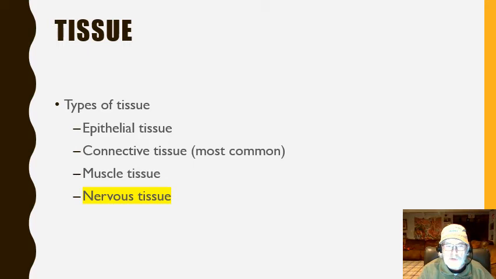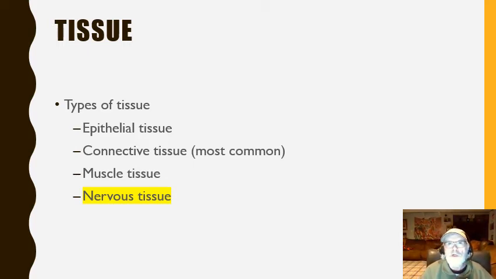We also talked about muscle tissue, and muscle tissue, either skeletal muscle, cardiac muscle, or smooth muscle, regardless of how it's made, has the ability to shorten in length or contract, which produces some type of motion. We talked about striated, or striped, which we see in cardiac and skeletal muscle, versus non-striated, which you see in smooth muscle. And this fourth type of tissue we have is called nerve tissue.